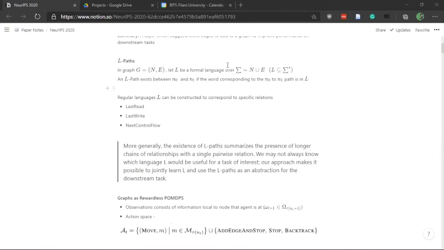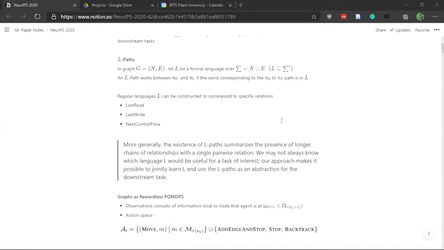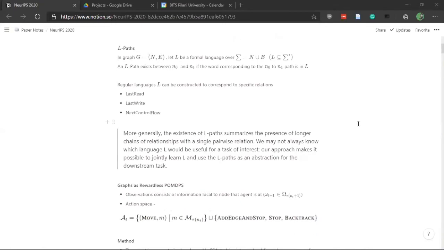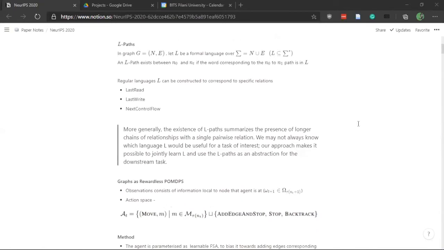Now, in this case, if you have two nodes that are really far away, but still semantically very strongly linked because they're using the same variable, it would be great if the graph could link them directly. And generally, when this is done by humans before the graphs are passed to a GNN, this really improves static code analysis tasks. So that's what they're doing.